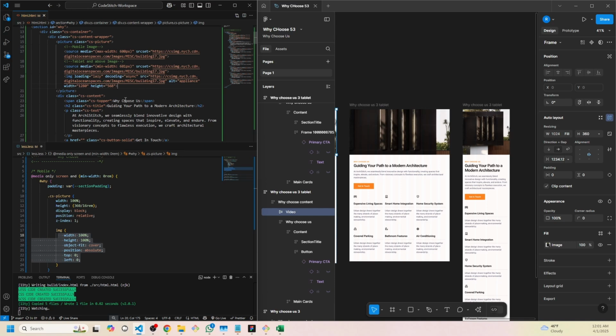You don't need to make exact crops of the images. Just toss them in there and then they will just work. Like I can put any image in here. It doesn't have to be the exact dimensions. It will just fit to fill the height and width that I tell it to on the parent. So that's why I do that.